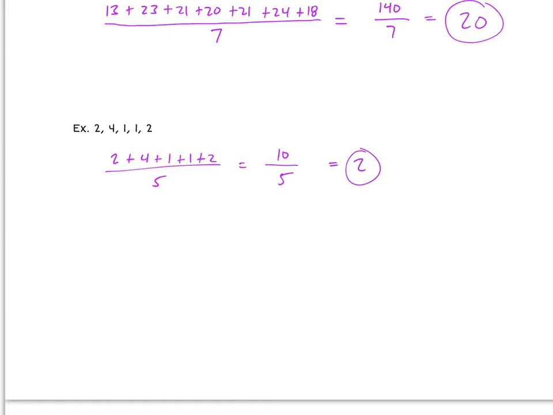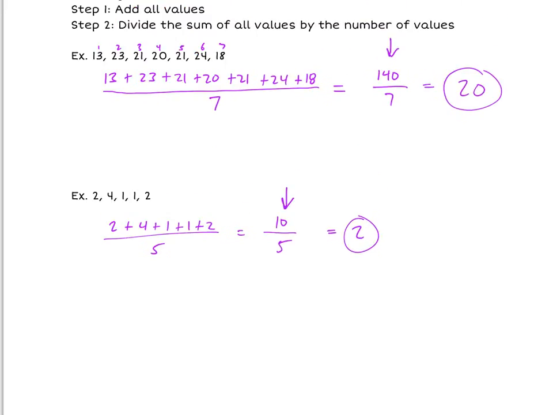Why do I ask that you write this down? Why do you think? Look back and find it if you forgot it. What if you got 2.2 as your answer? Oh, you've got to recheck that. You probably had a different number on top or a different number on bottom. If I can look back and see that, I can say, oh, I know, Grady got 9. He only added one of the ones in there. 9 divided by 5, right? Or, oh, Grady got 12. He added an extra 2, right? I can look back and figure out what he did wrong. Okay? All right. Back up to the top.